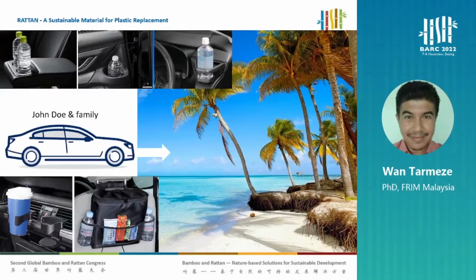John Doe and family are going on a beach vacation. Because the beach is a hot place, they will need to drink plenty of water there. Hence, they bought a lot of mineral water in plastic bottles. And John Doe is blessed with a car that has built-in 12 cup holders to put the mineral water bottles in. If they needed more cup holders, he can purchase more from the store.